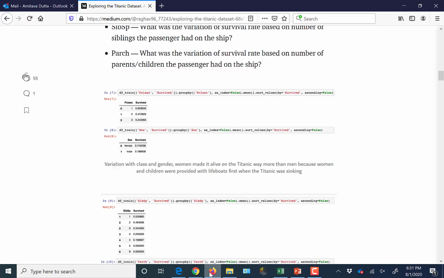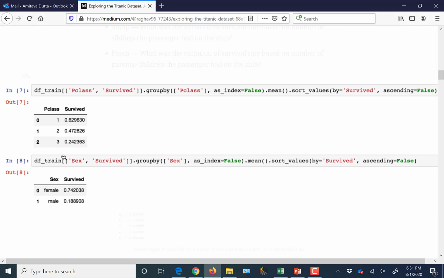So one of the ways in which you summarize data is by using tables. You can see an example of a table over here. So you have different classes of passengers, class 1, class 2, and class 3. Remember, class 1 was the highest class of customer, the most expensive tickets that they bought. You can see that they had the highest survival rate, 62% survived, whereas the passengers with the lowest ticket class had the lowest survival rate. Only 24% of them survived.